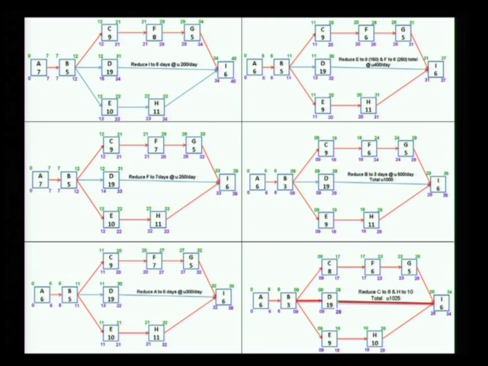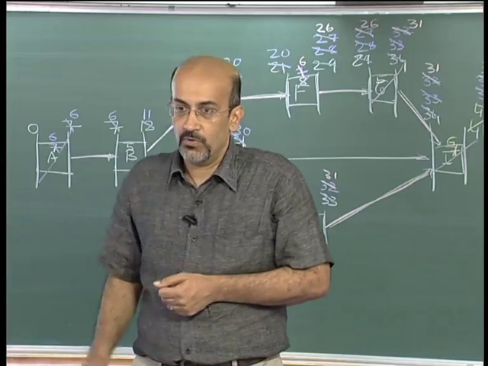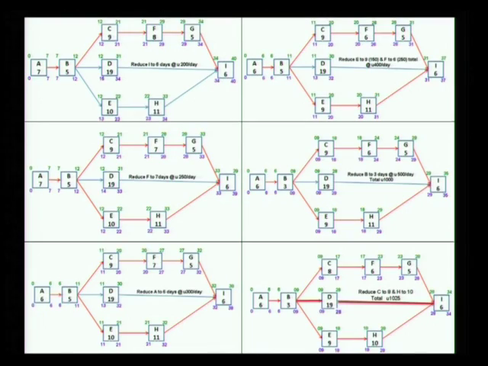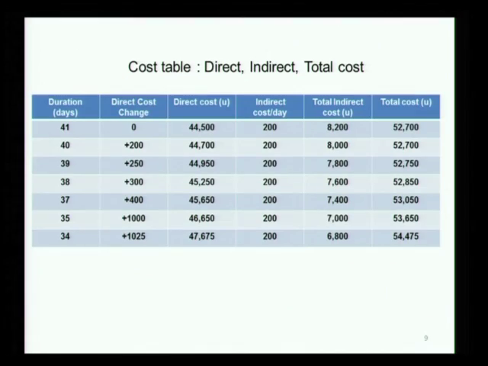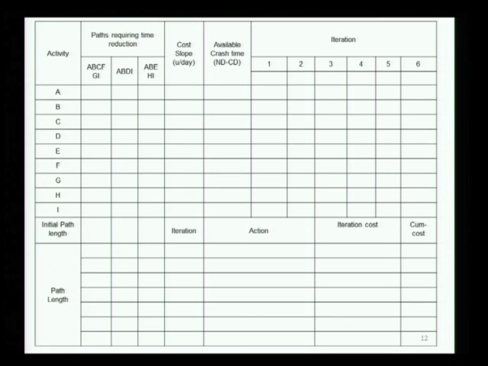So if we were doing this the way we did it in the last class, we would go through these network diagrams, and it is very good to understand the network because that is really the basis on which crashing is done, but sometimes it becomes really messy to do it in this form. So what we have introduced is a tabular approach, but let me show you this tabulation.